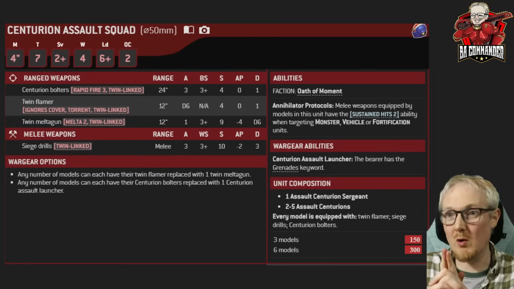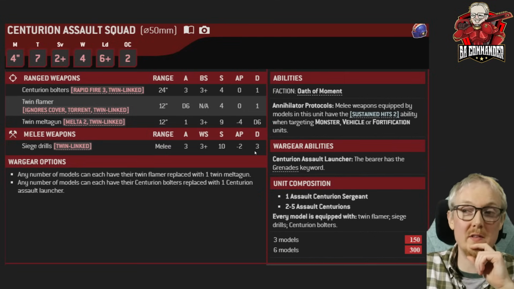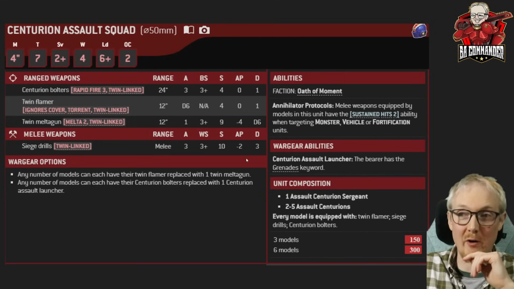Probably wounding on 2s re-rolling or wounding on 3s re-rolling. Very few models above T12 in the game for you to deal with, and even then the Centurions are probably going to do quite a bit of damage to them. They're the only unit that's got that flat 3 damage as well, which is tasty in and of itself.